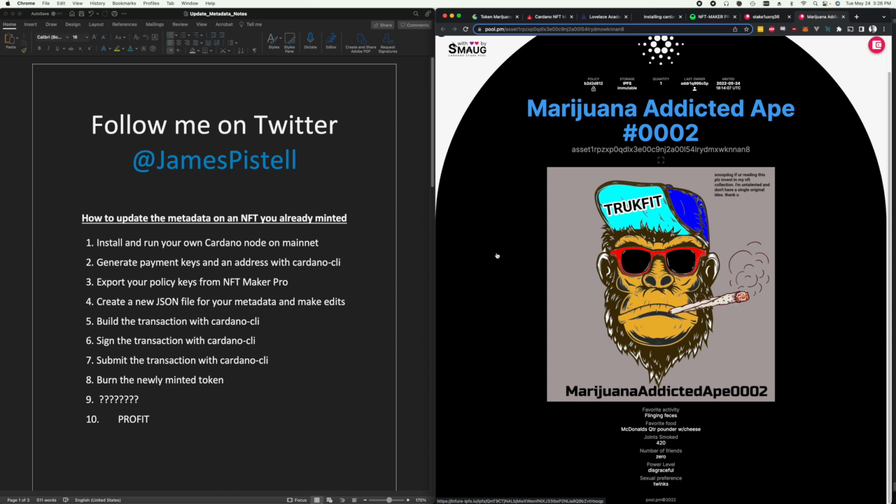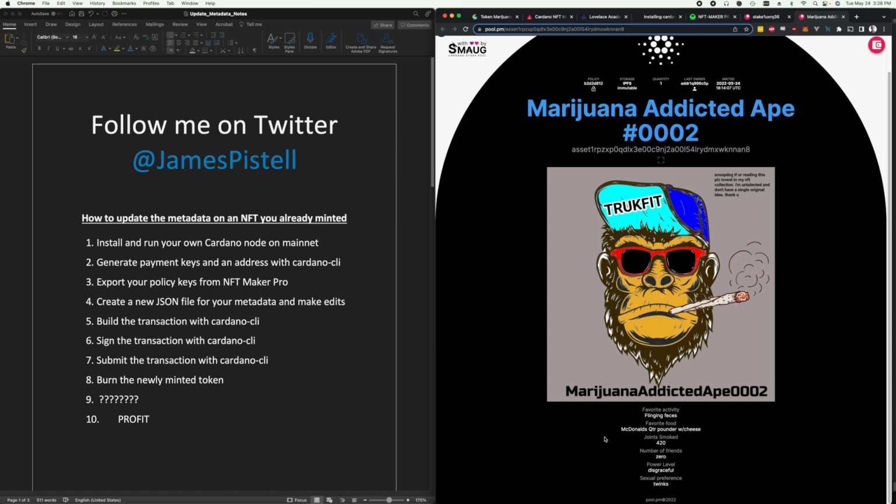Thousands of ADA, and it's got some pretty decent attributes here. Favorite activity, flinging feces. Favorite food, McDonald's quarter pounder with cheese. Joint smoked 420. Number of friends 0. Power level disgraceful. Sexual preference twinks. So these are all pretty much standard attributes that you find on any ape-themed NFT.